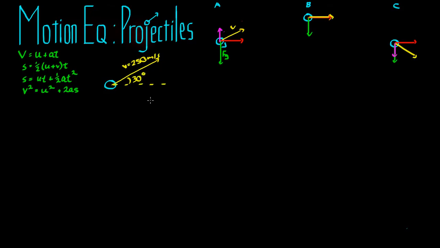Since we are under ideal conditions, we have just one force, the force of gravity there, which seeks to accelerate that cannonball down at 10 meters per second squared. Or we're going to say a equals negative 10 meters per second squared. Under non-ideal conditions, we'd have a second force in green here, air resistance, but we're going to ignore that since it is ideal conditions. We want to figure out a few things.